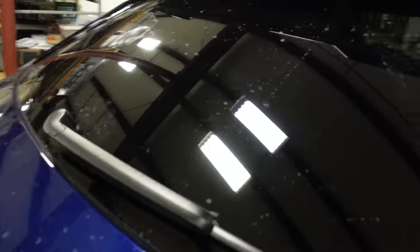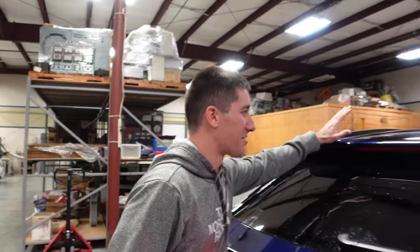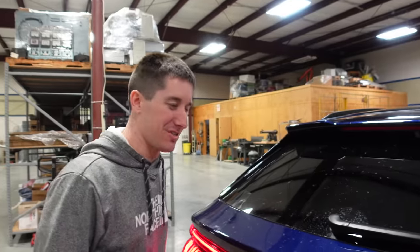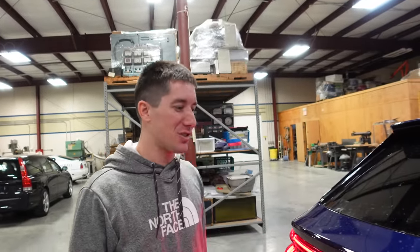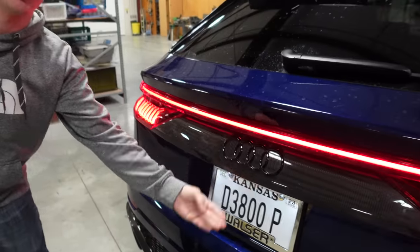It doesn't do the cover till afterwards. Oh, there he goes. There goes the cover. Sure can't see it on, oh, there you can see it on the camera. Amazing. Spoiler, third brake light in the spoiler, wiper on the back glass to make sure that if you go off-roading with this, I guess, and stuff gets flung all over it, you can just wipe it off. You don't need to get out of the car. And like I said, it looks like the camera has a washer on it as well.